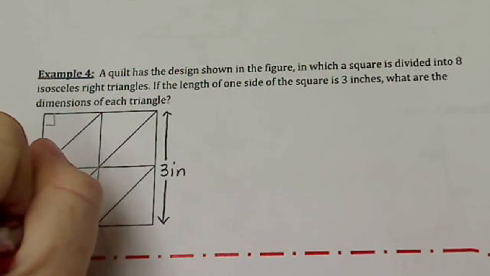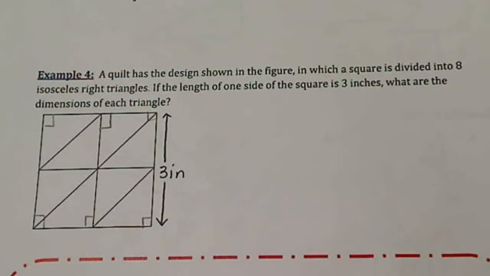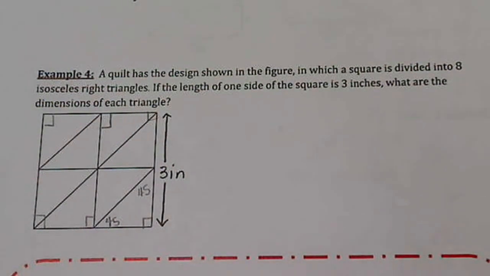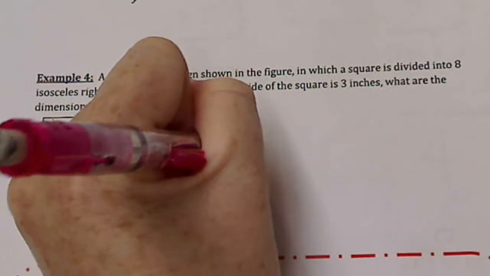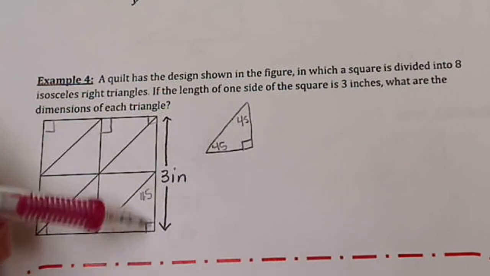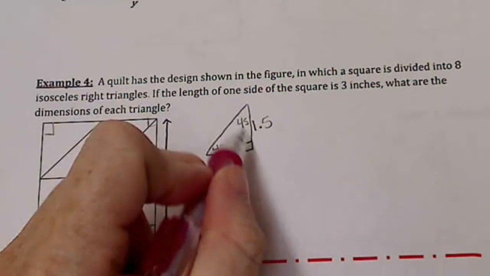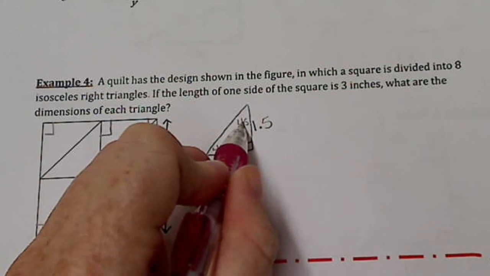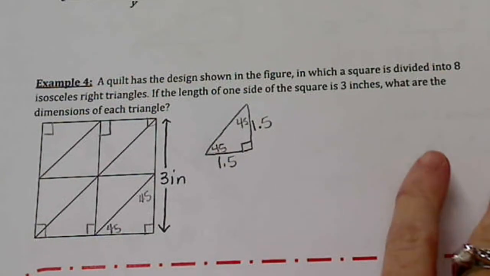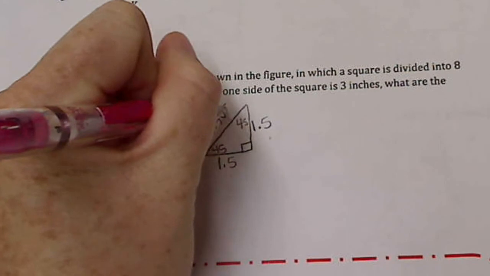Alright, number 4. You know that each of these triangles are right triangles. And since this is a square, if I have diagonals, that means that each of these angles are 45 degrees. So if I draw one of my triangles out at 45, 45, 90, how long is this side right here? If 2 of them are 3 inches, one of them is just 1.5. So if this is 45 degrees, this is 45, that means this leg right here is also 1.5, which makes the hypotenuse what? Remember our right triangle, x roots of 2, so this is going to be 1.5 roots of 2.